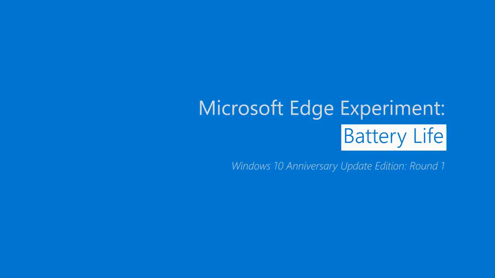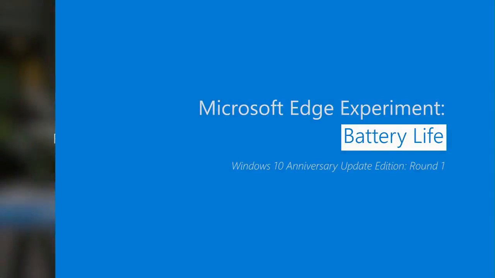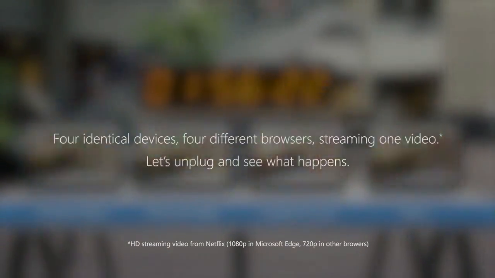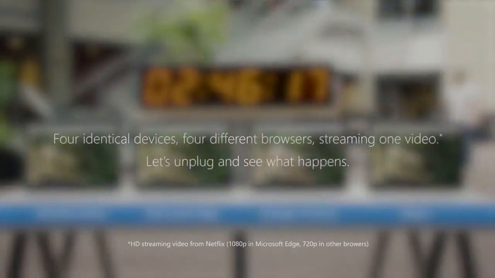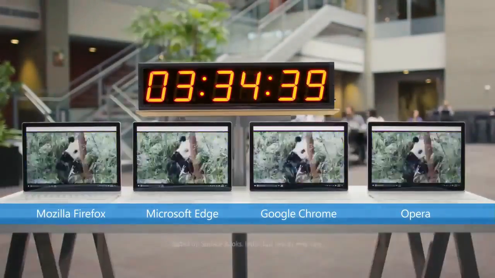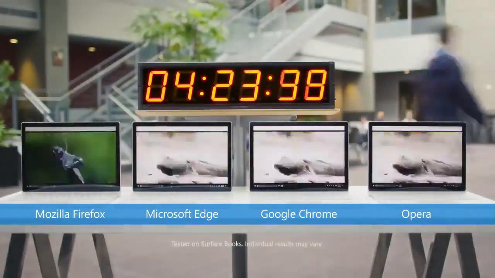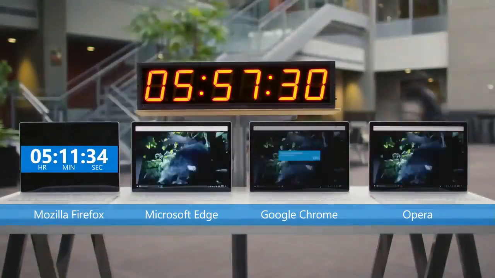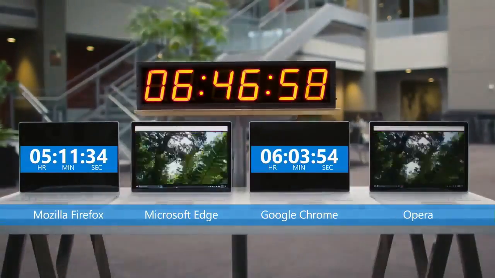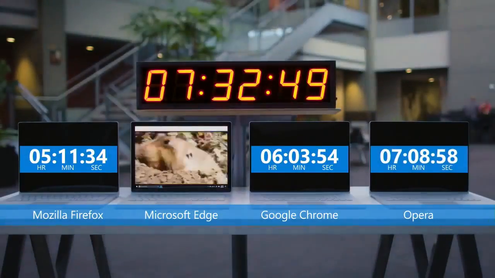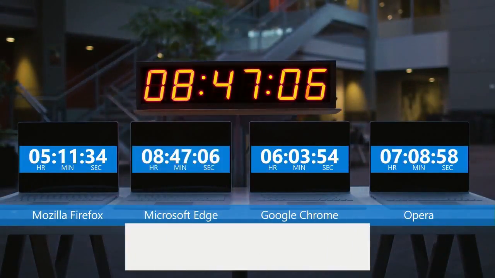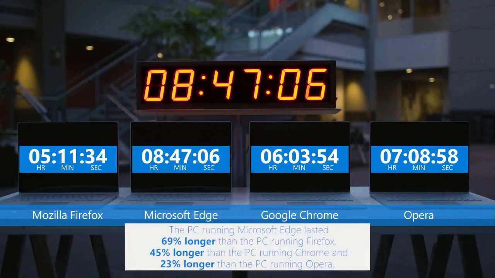But a bonus reason is battery life. So I'm going to talk over this. Who's seen this? Seriously, Microsoft paid an organization to do independent tests on battery life on browsers. Now you go, oh, well, it's biased because Microsoft performed it. Well, the organization that did this actually published their methodology, so you can try it yourself. I know people like Opera kind of cried foul and said, hey, we have a mode that actually has better battery life. Yeah, it does, but guess what? The pages don't run in full fidelity. You kind of downgrade it.